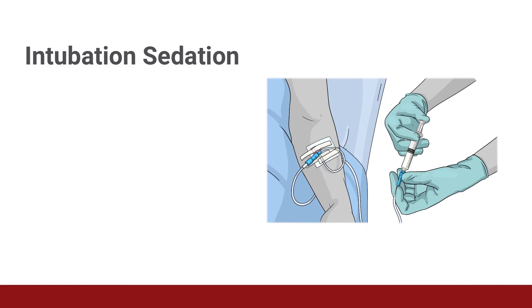There are several options for sedation with intubation. Ideally, you want something that works very fast and has few side effects. These should be given prior to any paralytics and are given as an IV bolus of medication. Etomidate is a common sedative used for rapid sequence intubation. It has very few cardiovascular side effects and works fairly quickly, with an onset as fast as 15 to 45 seconds and duration of 3 to 12 minutes.